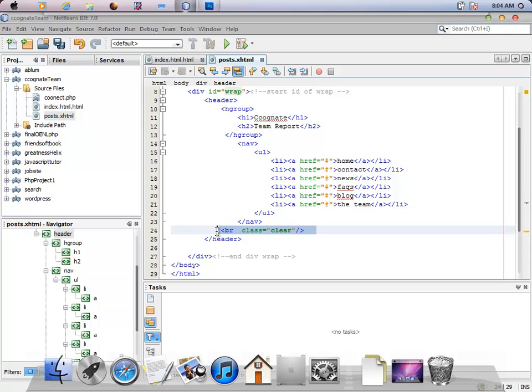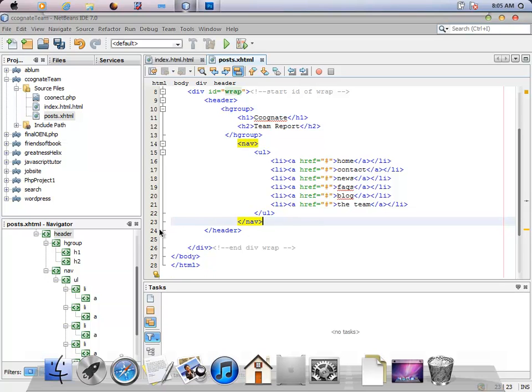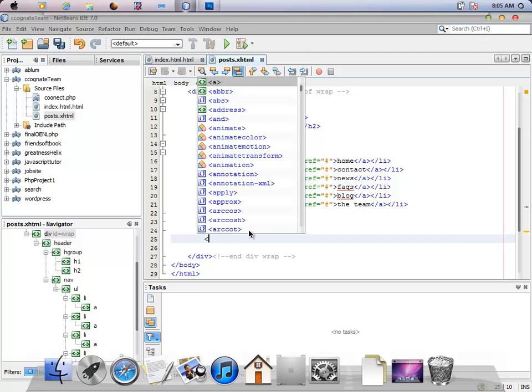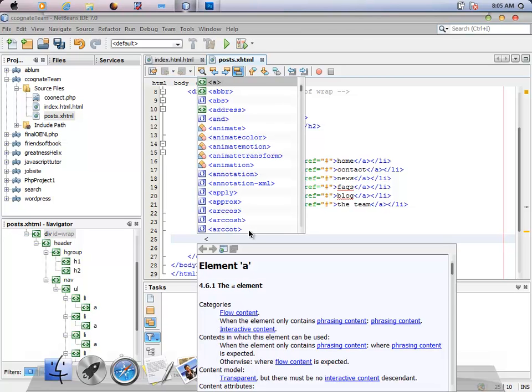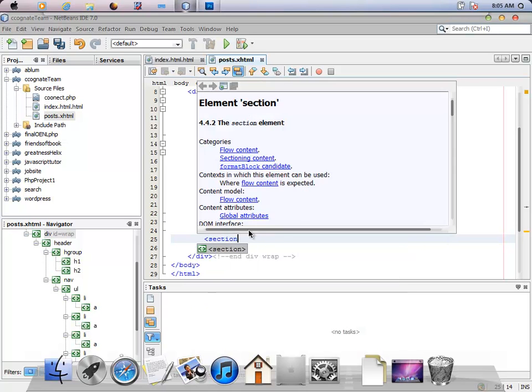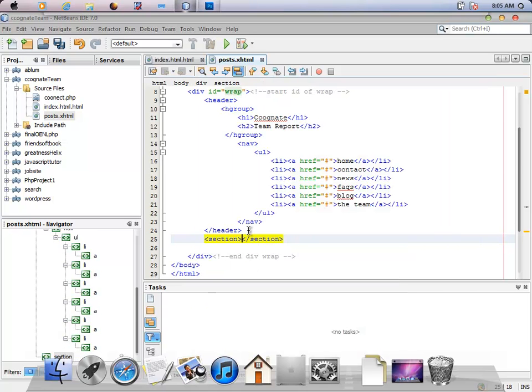But I don't think we need the break. I think we're just going to apply that style, the class of clear, to our header tag. We'll get to our CSS, so let me just leave some of the things out. We'll start to work hand in hand, and I'll be showing you why and how I'm applying different things to my code.